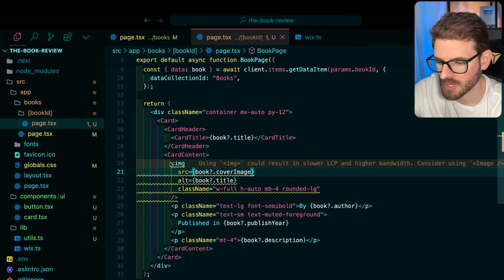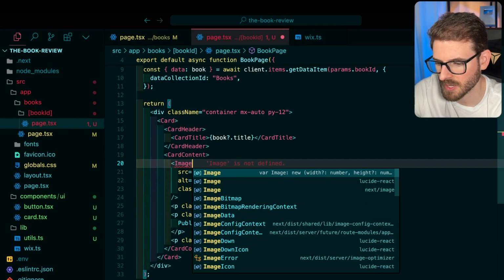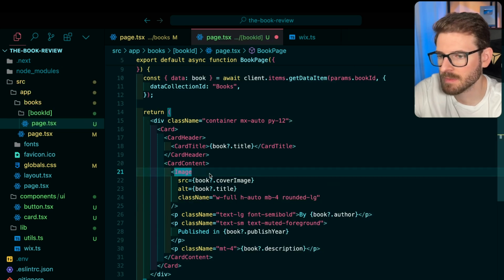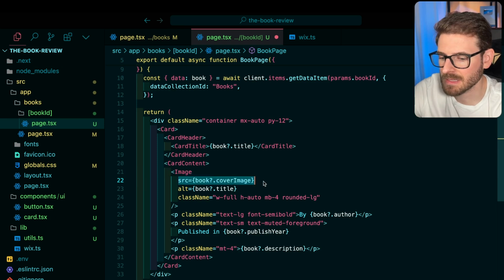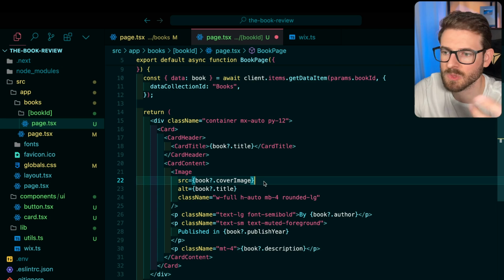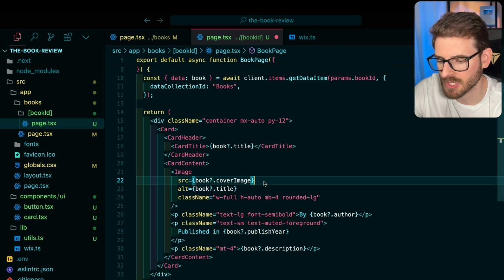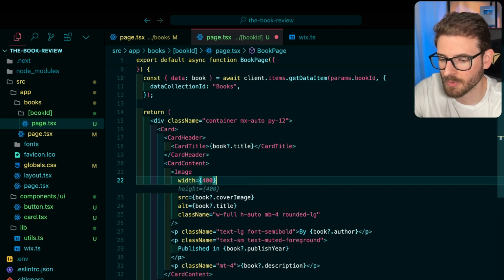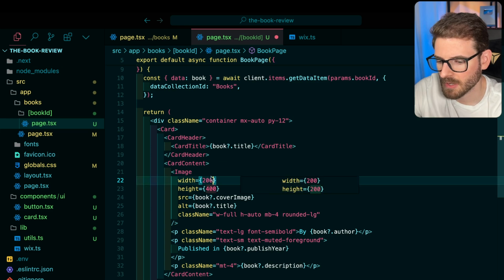There are a couple of things we need to change here. First of all, this is complaining because we're not using Next Image. Next Image is an optimized component where any URL it sees, it's going to download that image, and your Next app is going to use the Sharp library, an image manipulation library, to scale down that image so that you reduce your bandwidth usage and your users get images that load very fast. Let's do a width and height of 200 and 400, and then we'll just say image here.